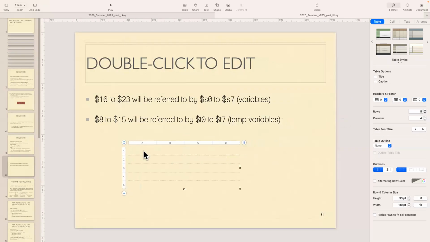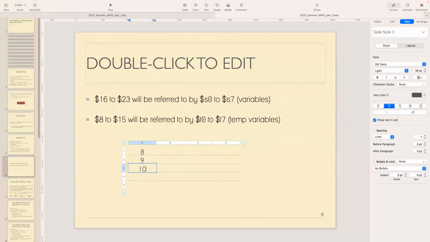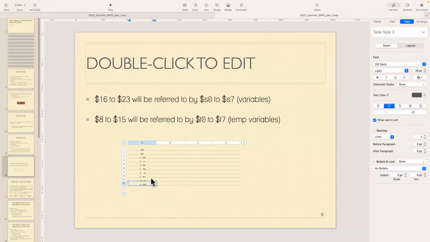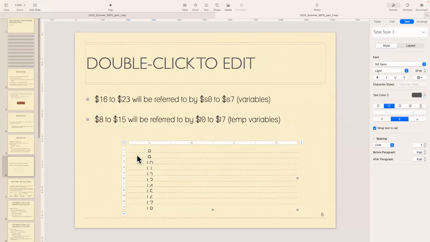So I'm going to have 16. I'm going to start actually with 8. 8, 9, 10, 11, 12, 13, 14, 15, 16, 17, 18. I'm going to probably stop here.